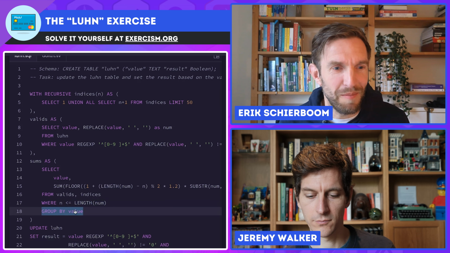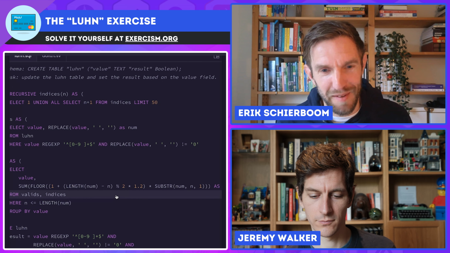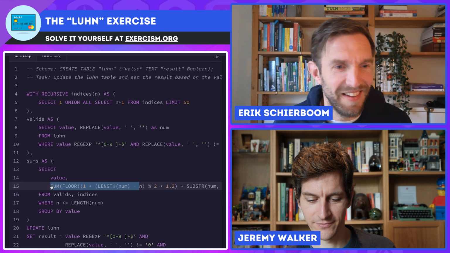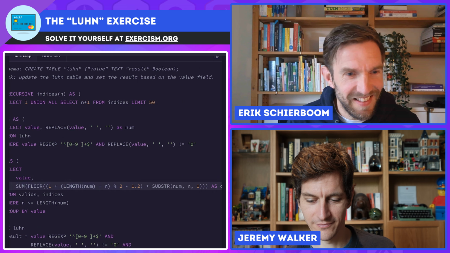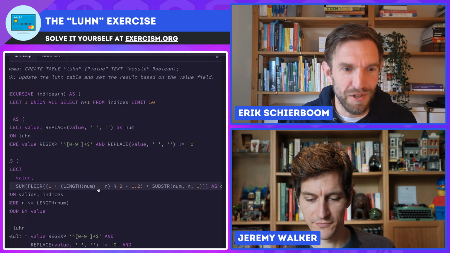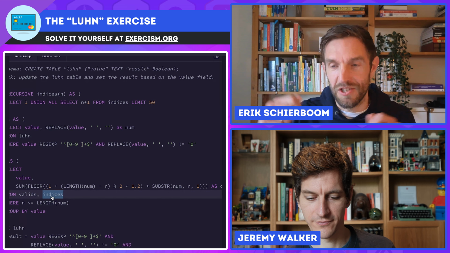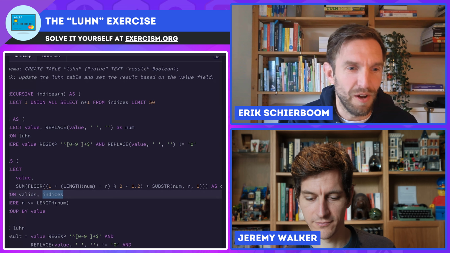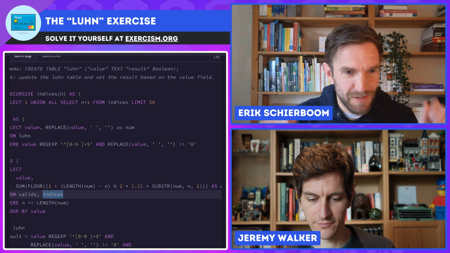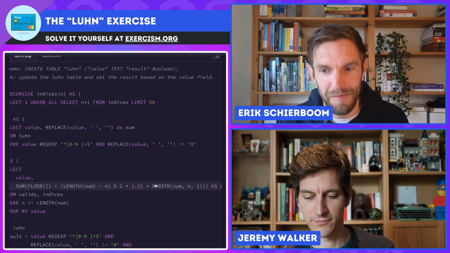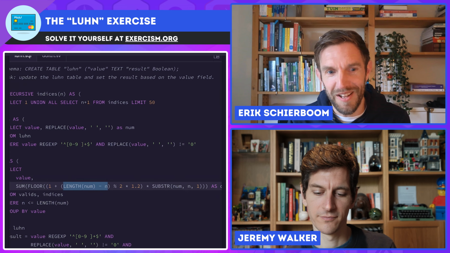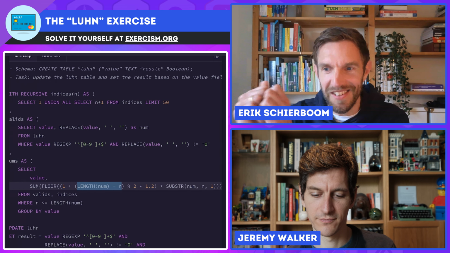So now we come to the meat of it, which is on line 15. And for this, we have to start slow here. The indices are, of course, the indexes, so 1, 2, etc. We need to go from right to left. So the first thing that we're going to look at is the part between parentheses: length num minus n. That is the length minus the index.